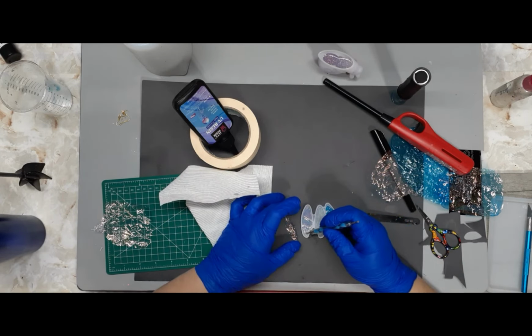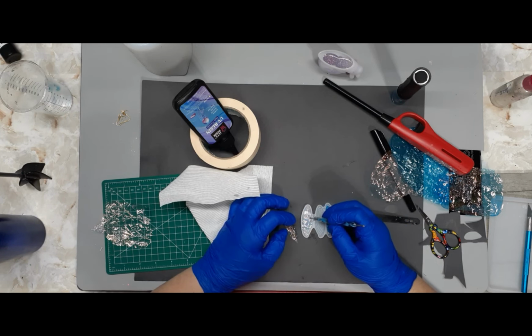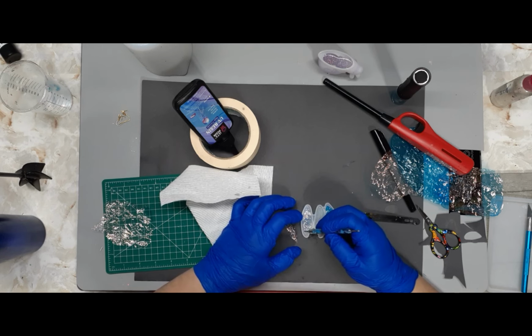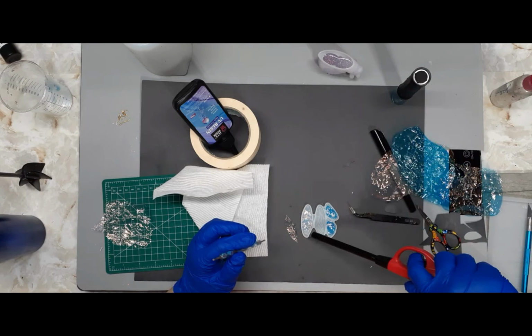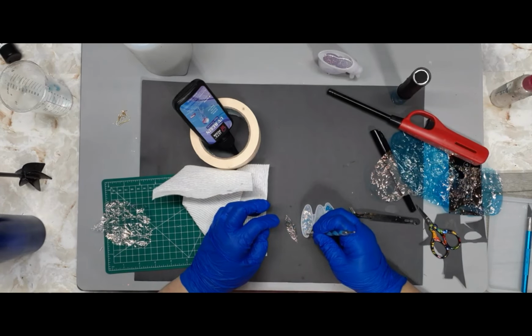Okay, so we are just going to press this down in here. And see, that slit goes right through there. Yeah, I'm glad I did put gloves on, because I am touching this stuff. Alright, so see, I've got it all pushed up. There is one bubble that popped up right there. I'm going to push him down some. Is that a bubble? No.